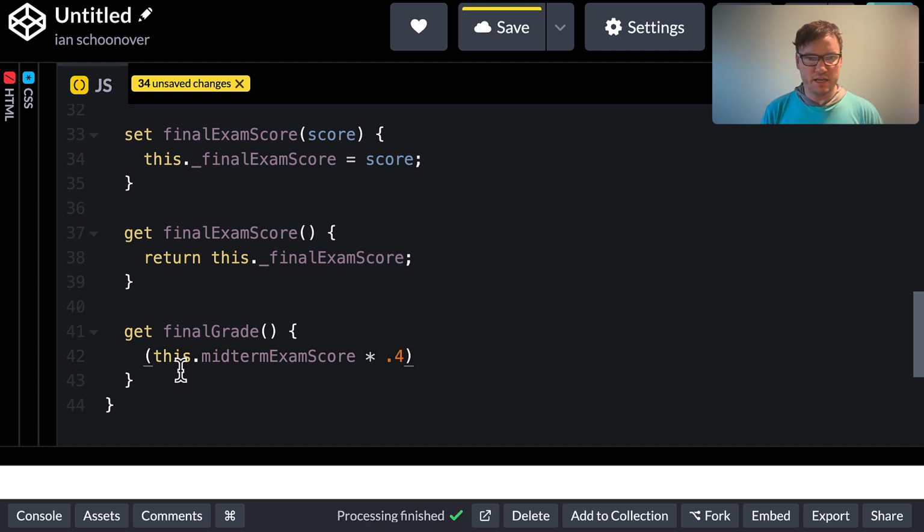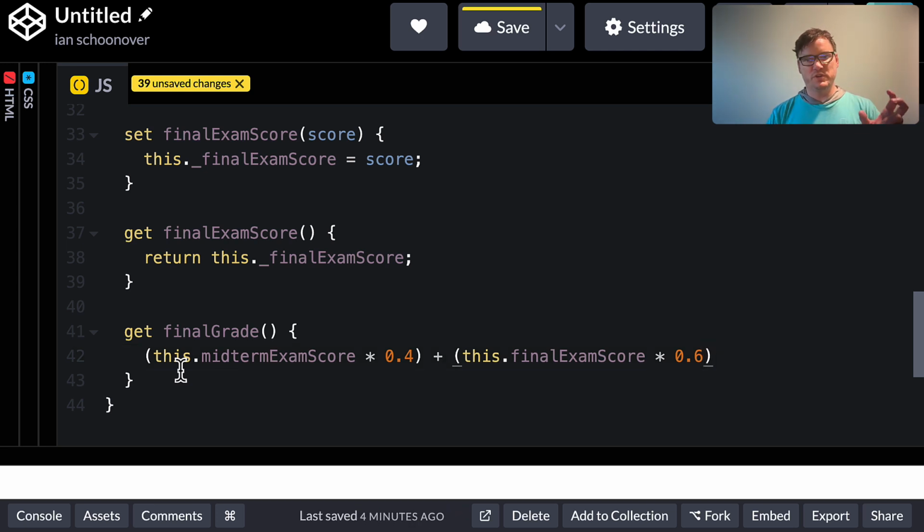So we're going to take midterm exam score times 0.4. That will give us 40% of its value. And then what we'll do is we'll add that to this dot final exam score. And then what did they say? That was going to be 0.6, which is the same as 60%.